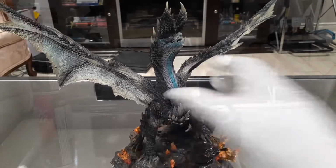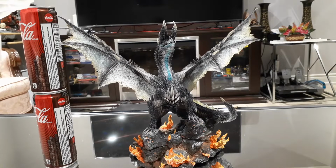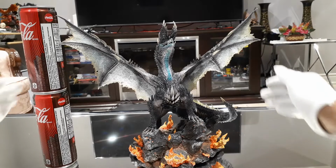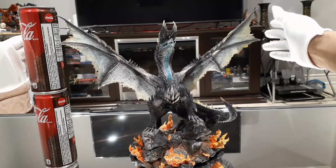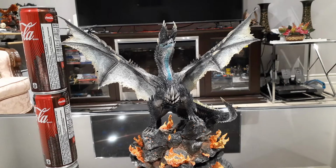So for a size comparison with Alatreon here, we can see that Alatreon is just about 2 cans tall. It's just a little bit underneath it, but for a more accurate measurement, Alatreon actually measures up to just a little over 11.5 inches tall. So it's just shy of a foot, and for its width, with its wingspan, Alatreon measures up to about 16 inches wide. And the base is about 8 inches from front to back. So this is definitely a large statue, very consistent with the statues that they've been releasing recently. But the thing that I do like about this is that the circumference of the base is much smaller than Fatalis's.